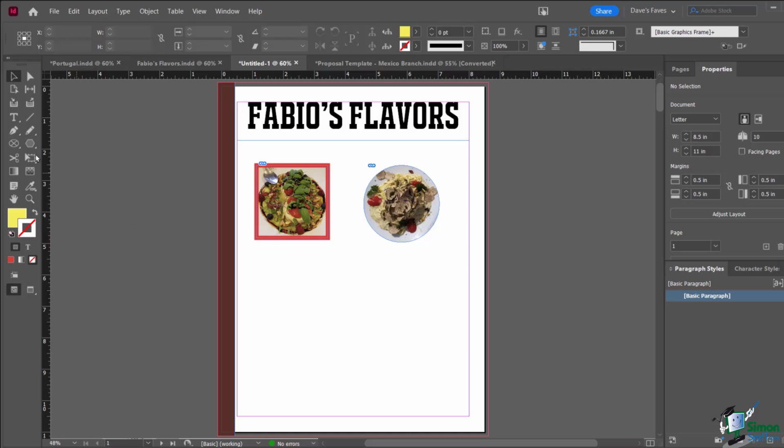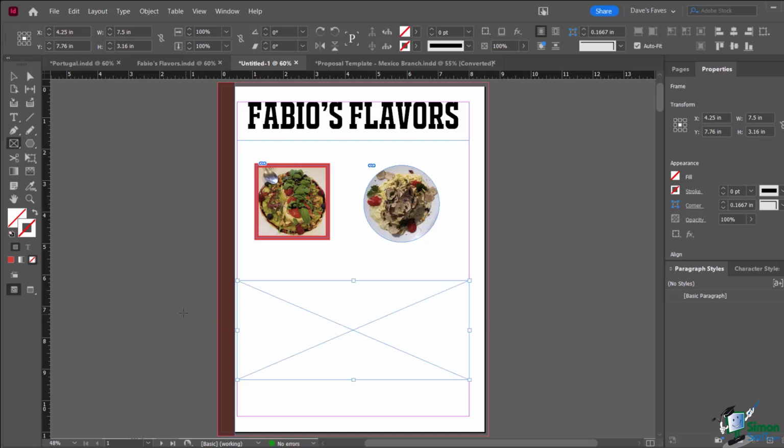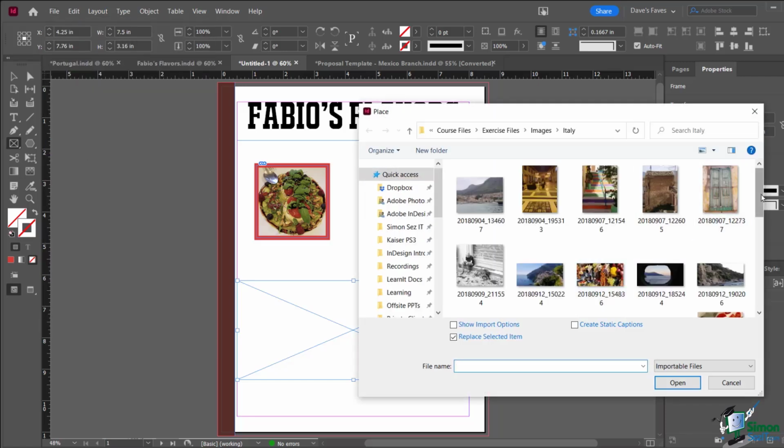So I'm going to draw out another frame, here's my rectangle frame tool, and bring this out like that, for example. And there you have it. I'm going to bring in an image, so I'm going to say File, then Place, and let's find another picture.